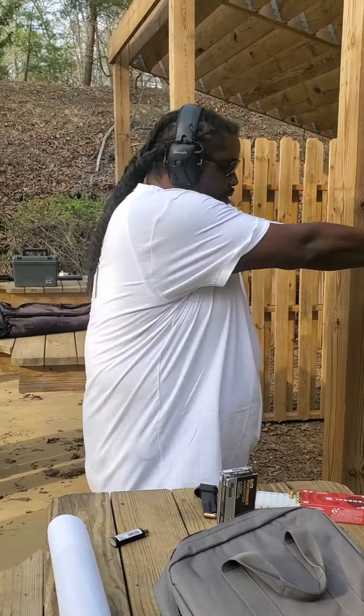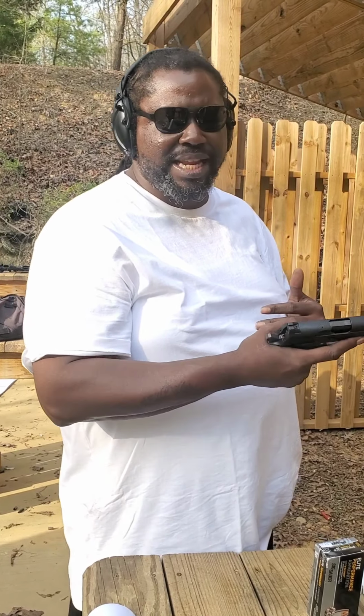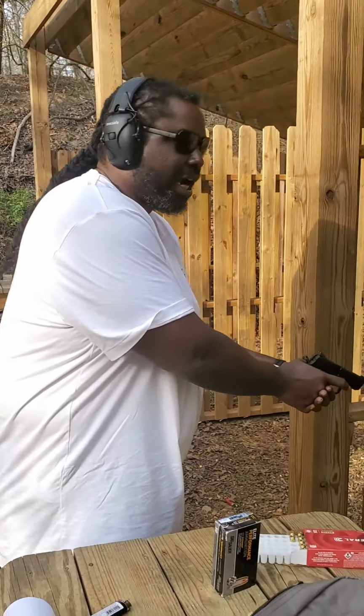This is a nice little piece, man. It's an all metal frame, no plastic, no fiber. So it has a nice little weight to it. It's not as snappy as the Hellcat. The Hellcat is very snappy. This is not as snappy as the Hellcat, not at all.